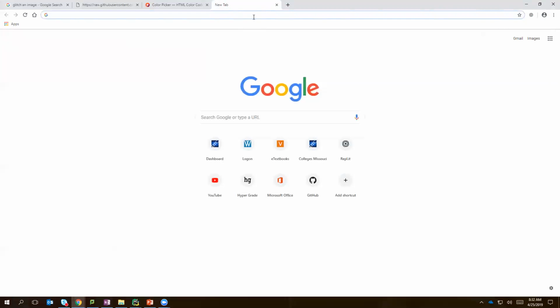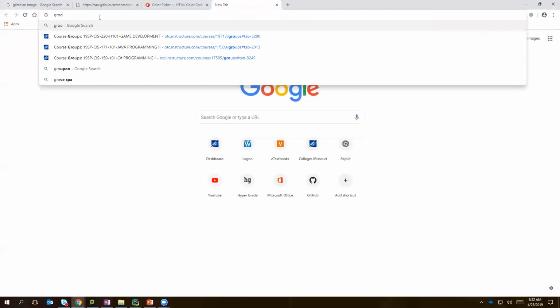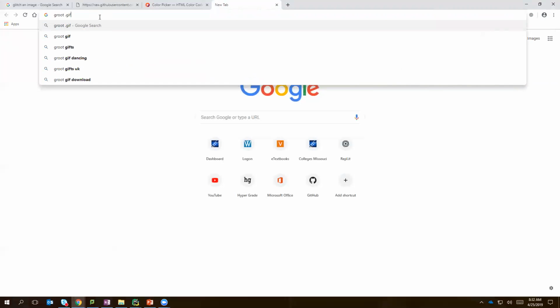And on Google, we can do the special search that's always hiding from us. Let me search for something here. I know there's lots of group GIFs and I like them.